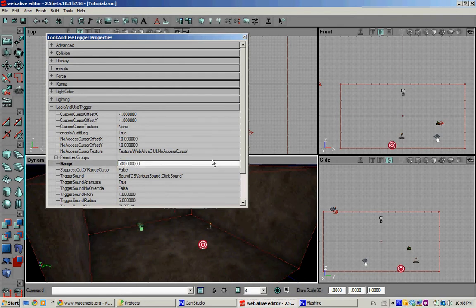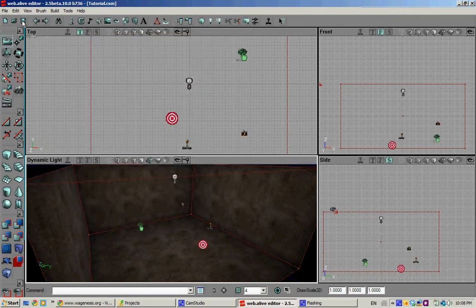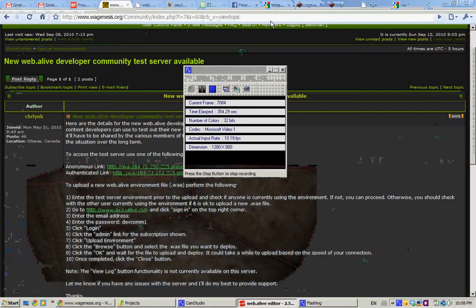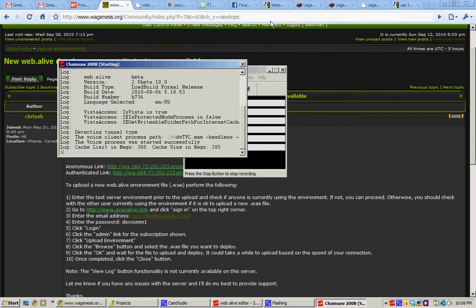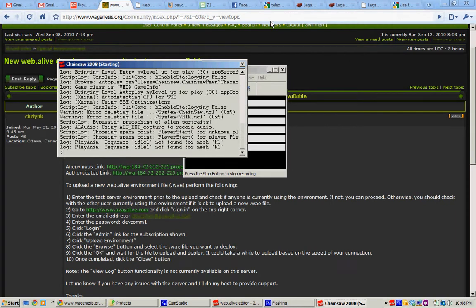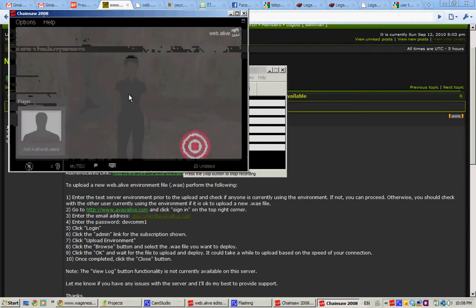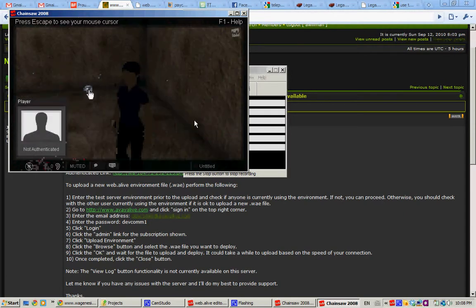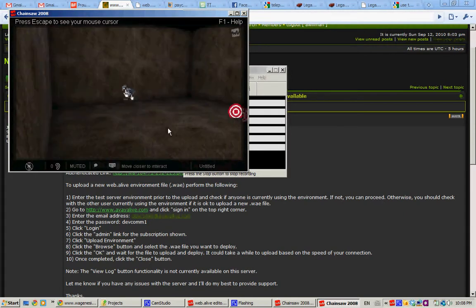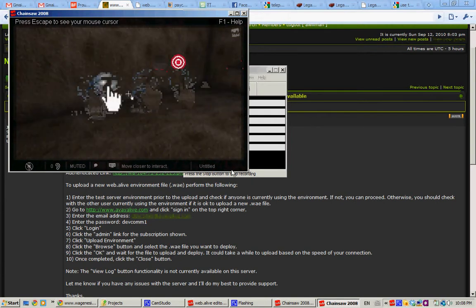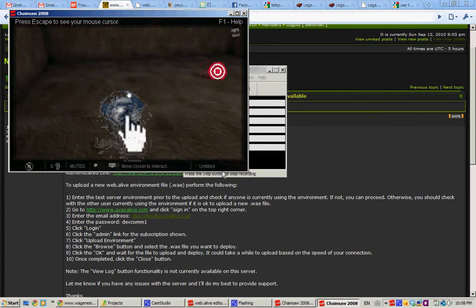If we set it to something like 50, that would probably make more sense for a button, which could perhaps be placed in an elevator. And then clicking on it would move you up to a floor or something. Yeah, so back here it doesn't work, still doesn't work, and then up here it does.